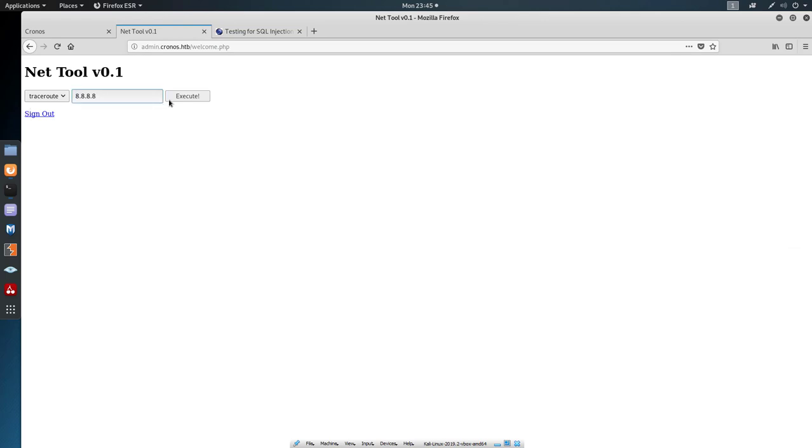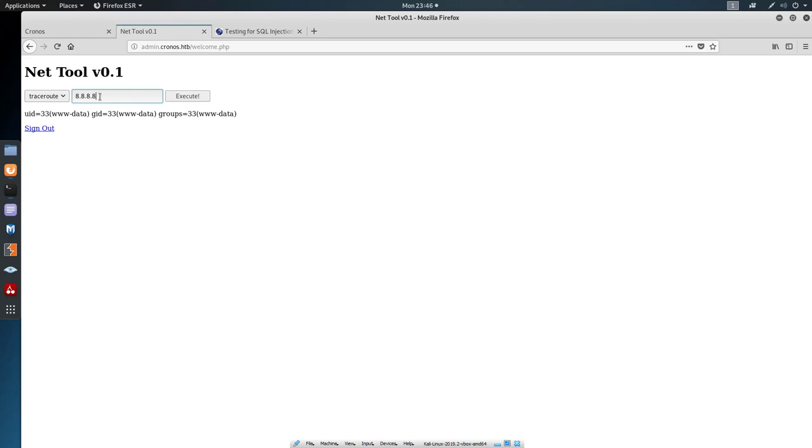So we can do a traceroute to 8.8.8.8. Let's see if we can execute. Once we get to this one, I've done this before. There's another machine, I don't remember which one, where you can take commands. So I can do an ls and execute. I can add a semicolon and do id. So this is my ID. This is good. That means that I can execute commands here without any validation whatsoever.